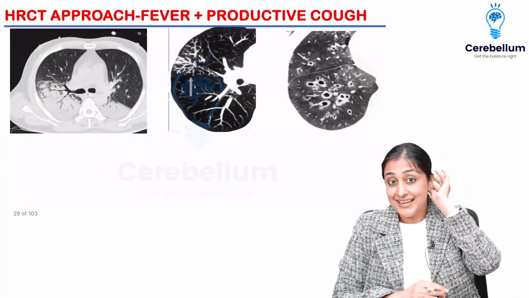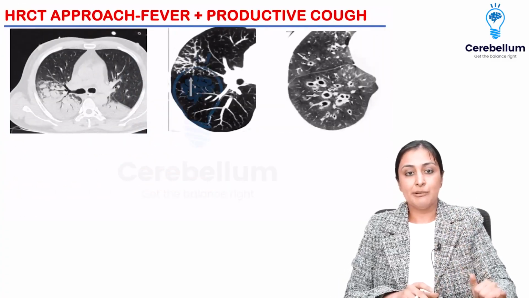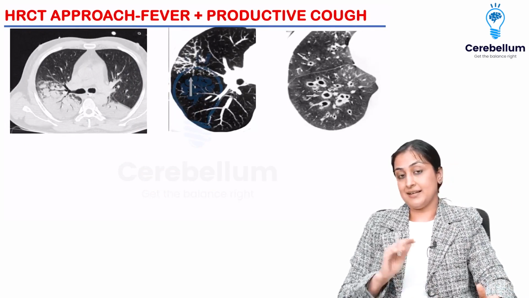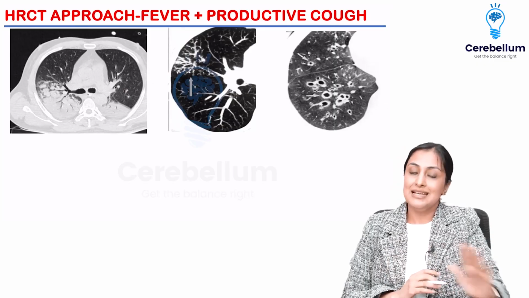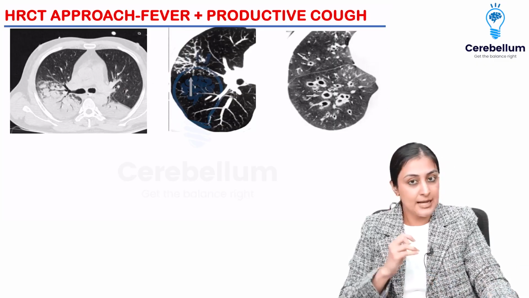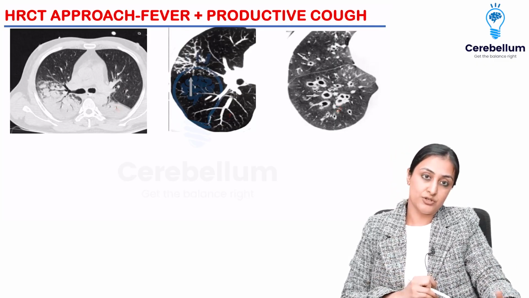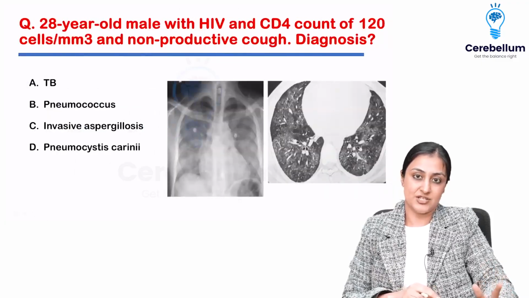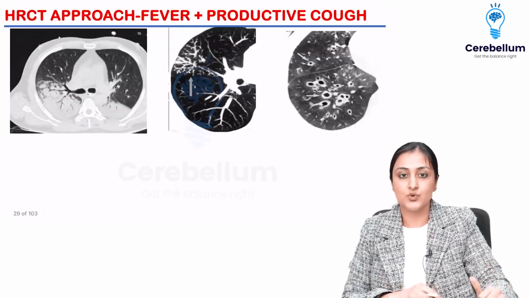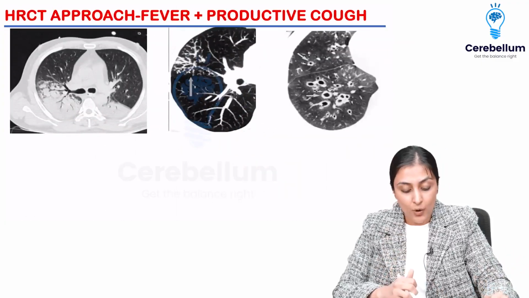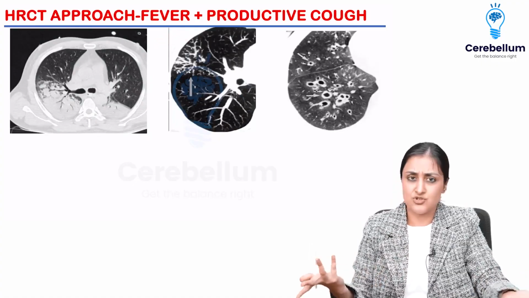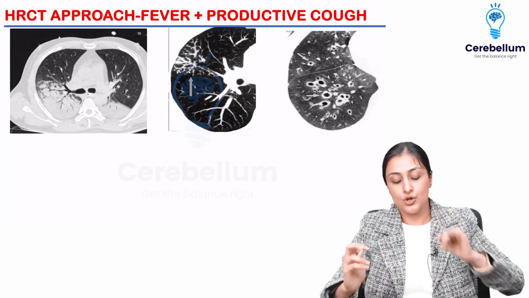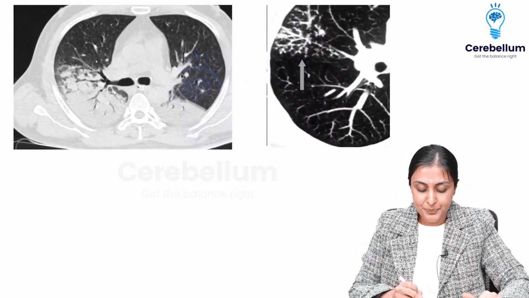Further going ahead into HRCT. Do you remember when we began our discussion of rapid revision, we said that high resolution CT is the investigation of choice for any respiratory pathology. So for any infection that you want to see, we are going to look at HRCT. I'm going to show you lots of HRCTs. All of them are presenting to you with features of infection. We see the CT and we diagnose. So look at the first image.